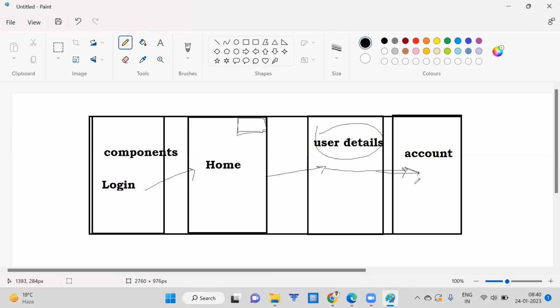If you want user details in another component, we reuse them. Actually, instead of rewriting, we reuse them. So it will help a developer not to create new functionality. We use existing functionality. So at that time we use services, like communication between these components. We use services, that is using dependency injection.